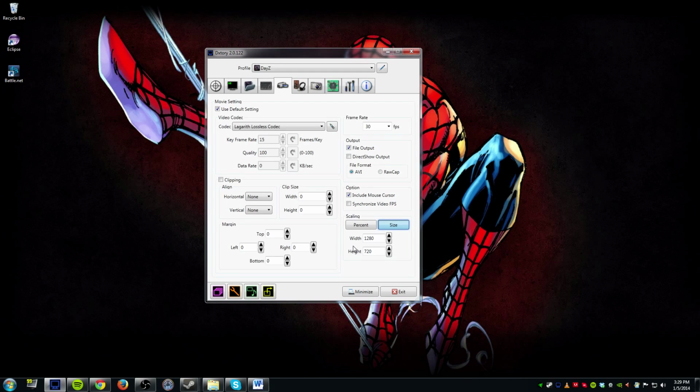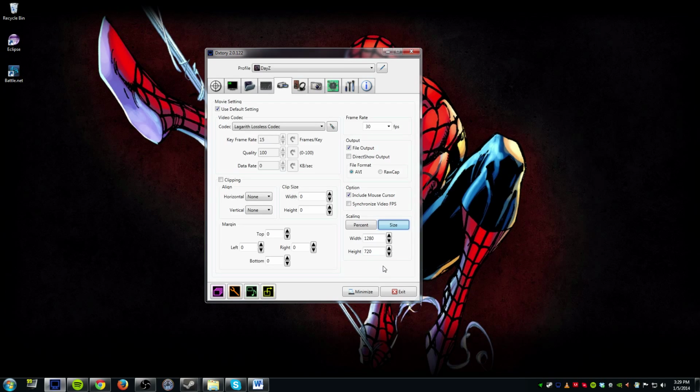So if you are having issues where you're playing a game and you're getting some FPS drops and things like that when you're actually recording, and you are recording at 1080p, I would recommend recording at 720p instead. It actually will bring up your frame rate a lot, because it's less data that's having to be recorded. So that's something to keep in mind.